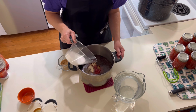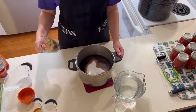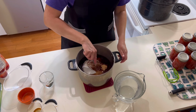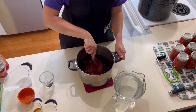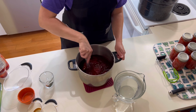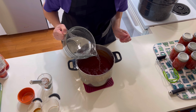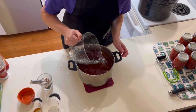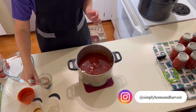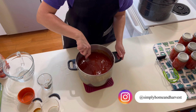Next, I'm adding 1 cup of white sugar. And I'm going to add 1/2 cup of brown sugar. I'll go ahead and whisk this together a little before I add in my water. And then our final ingredient is 5 cups of water. Definitely smelling like barbecue sauce.